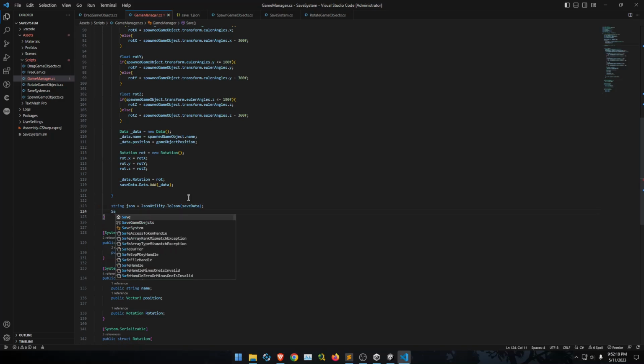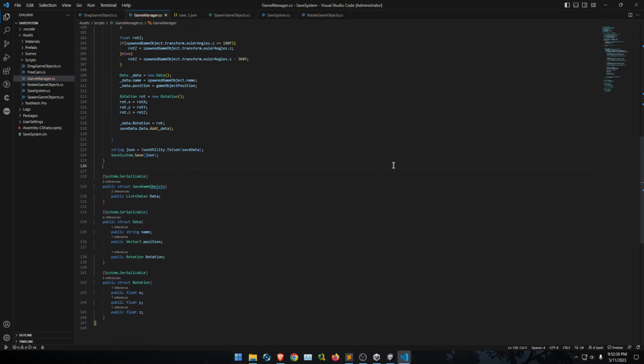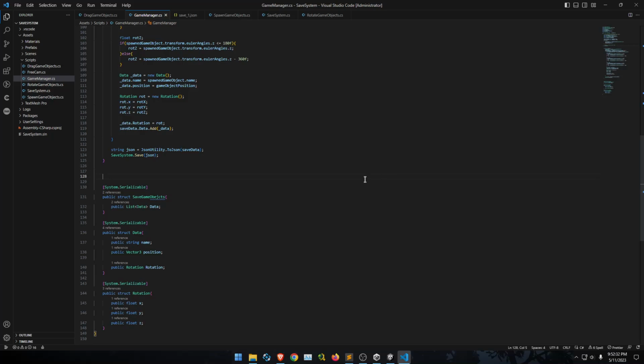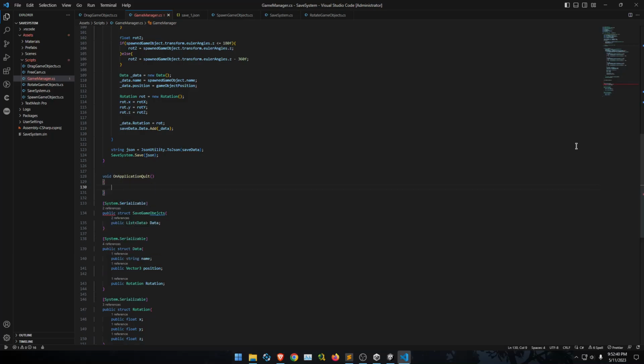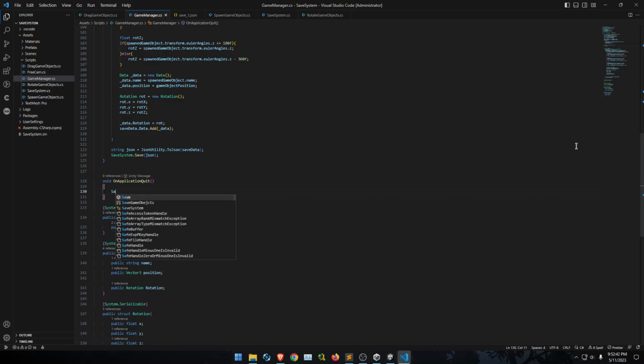No. So basically call SaveSystem dot Save, and it's going to take the JSON. Now we should be able to save it and quickly check that we can save the data. We can basically save on application quit. So on application quit, we can say save. Pretty easy.